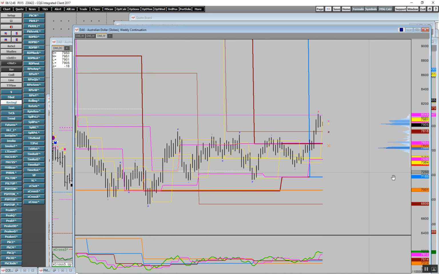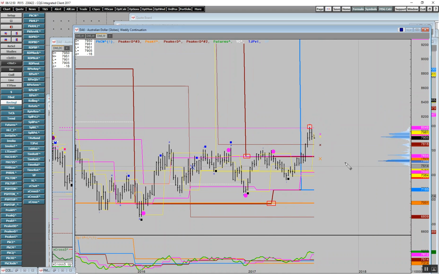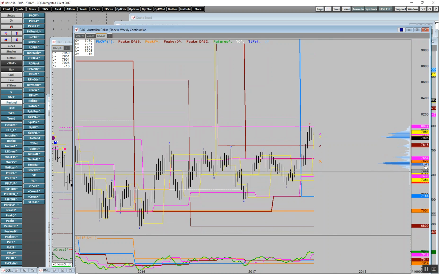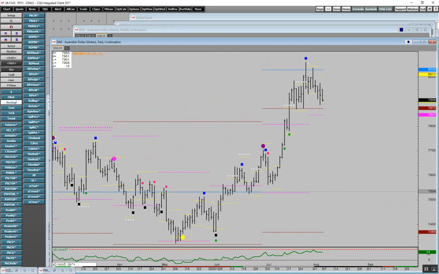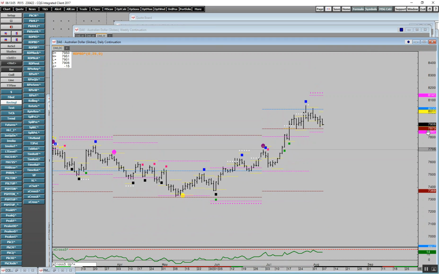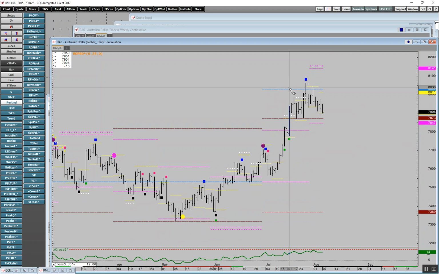So it looks like a short-term test of support, but the focus is 79.81 at the end of the week to see if that can hold. We can retest support. From a pivot perspective, there's some levels above there, 80.30 and 81.41, and this is probably responsible for this move down at the moment. This slingshot mode from above. You can see the slingshot mode from below there that caused this move up. Now this is obviously causing some sort of pullback.